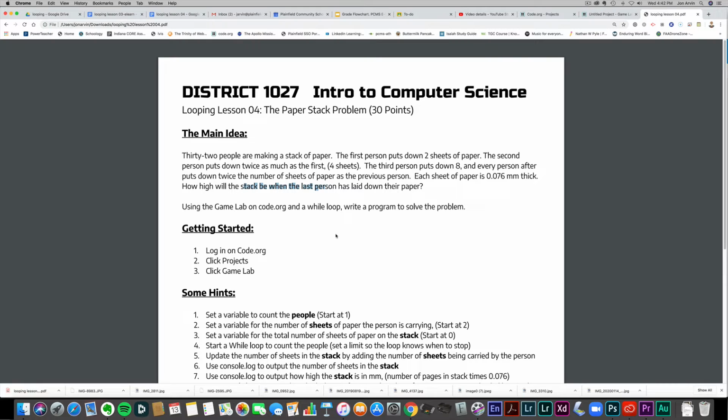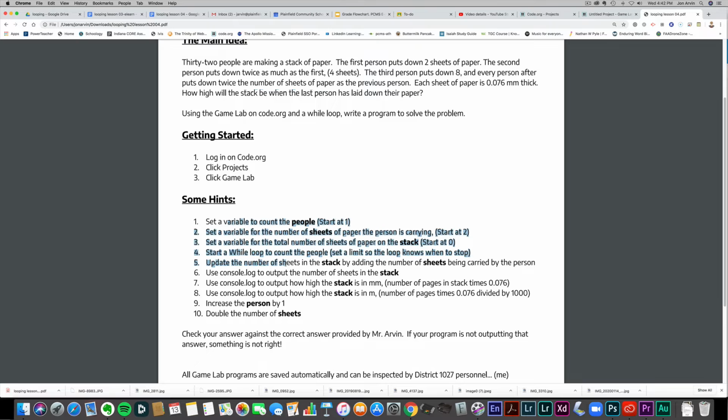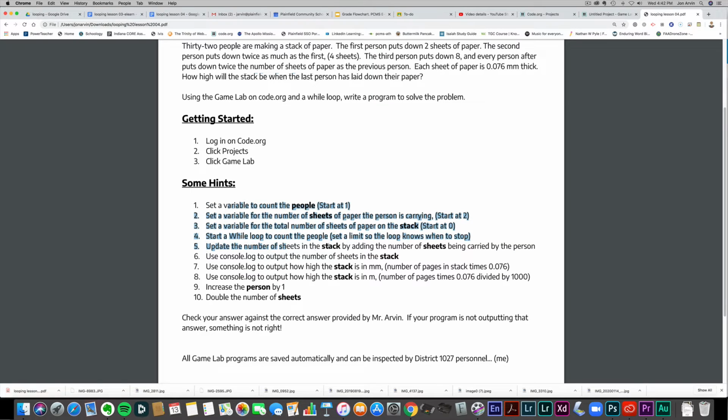So what, again, kind of like yesterday with the allowance thing, what do you think? 10 feet high? 20 feet high? 30, 50? Let's find out. All right. Again, I've got steps on the handout here written in English, but I'm going to show you exactly how to do it here in the movie.